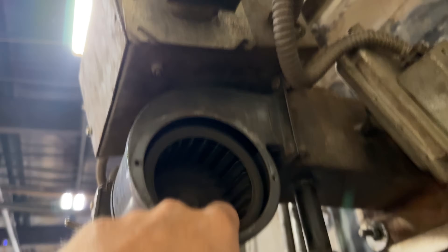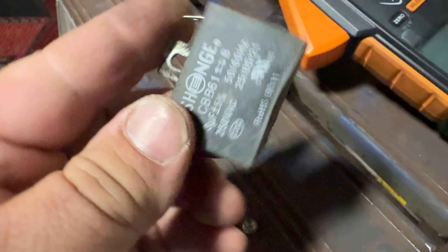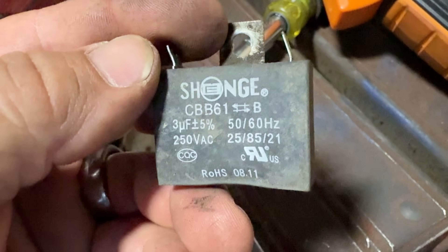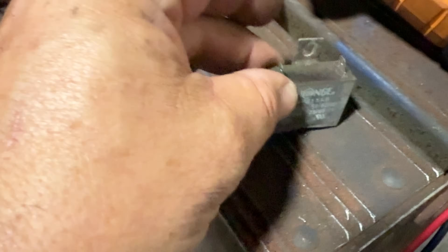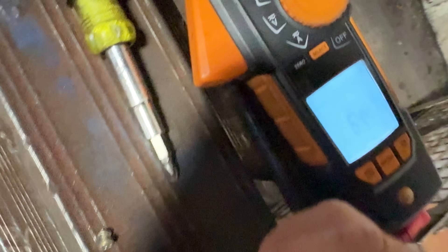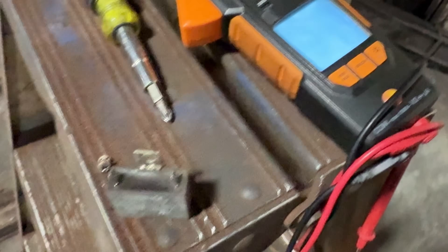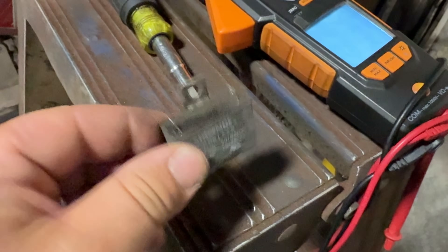So we took the screws out of it and the motor did not spin very freely. Looking over here, you've got a capacitor up on top. It came in right at about 1.4, so it seems a little low. Maybe we'll get lucky and it's just a bad capacitor, but maybe the motor's toast too. Okay, we got it down. This is rated for 3 microfarads, plus or minus 5%. And it does not come in that high — comes in just below 2, at 1.295. That's a little out of whack. We'll grab a 4 microfarad — I have a 4 on the truck. Let's see if it works.